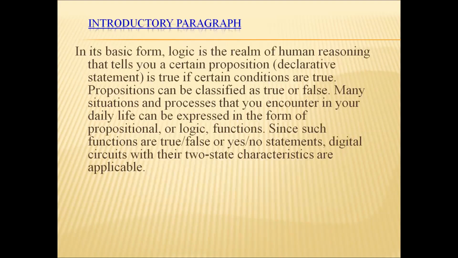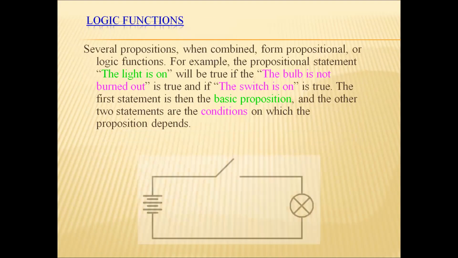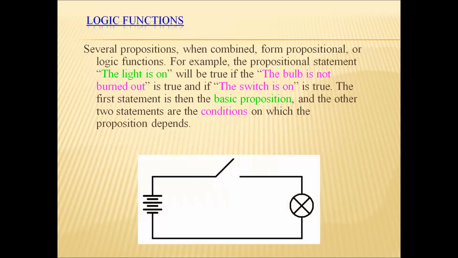So next, coming to the introductory part, is the logical operation. This is a logical operation. A circuit is there in representation. If the switch is closed, the circuit is closed and the voltage will be available, so you can think of it as on. And if the switch is off, as we can see right now, you can consider it as off or zero. On for 1, off for 0.